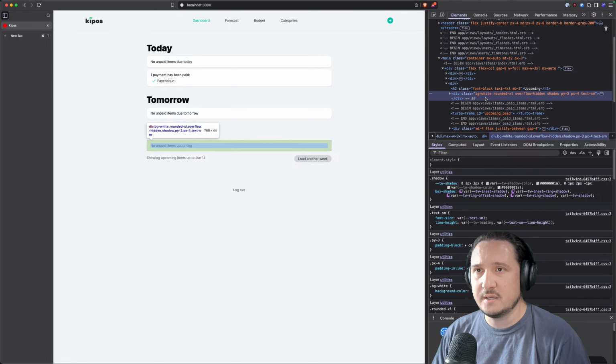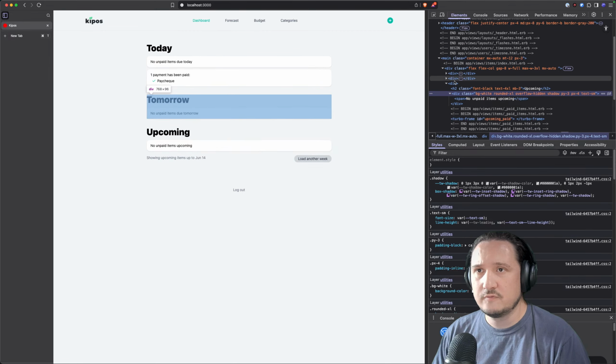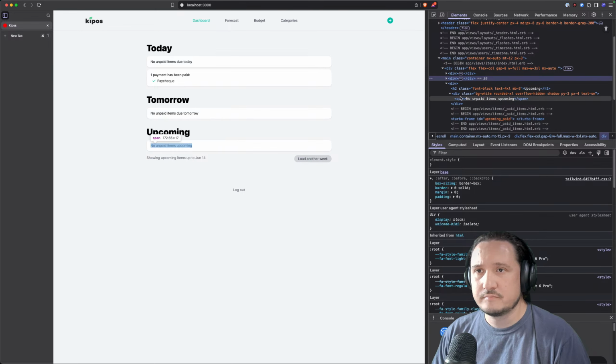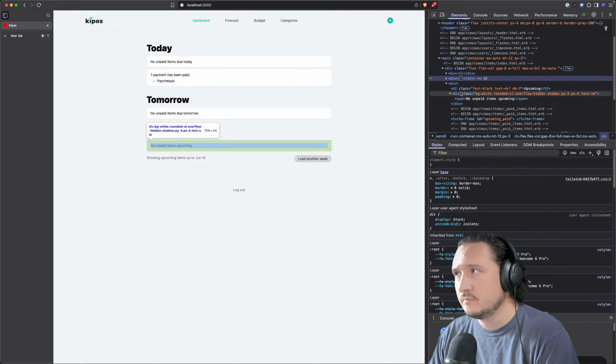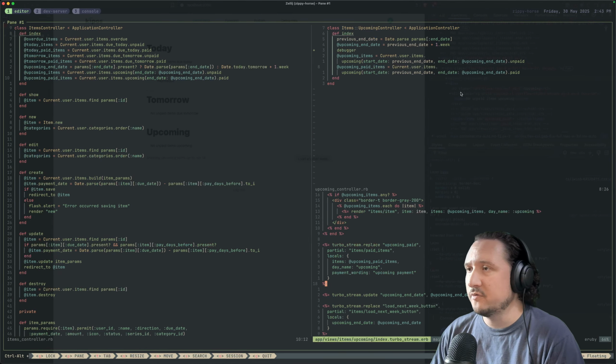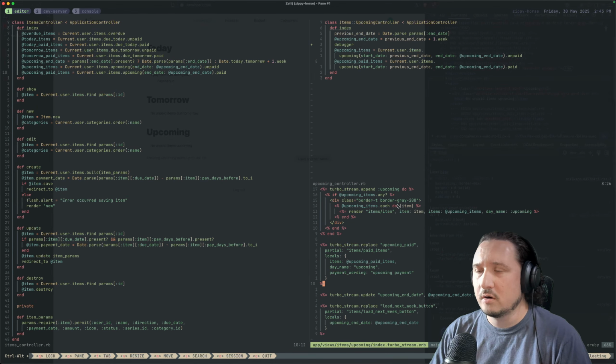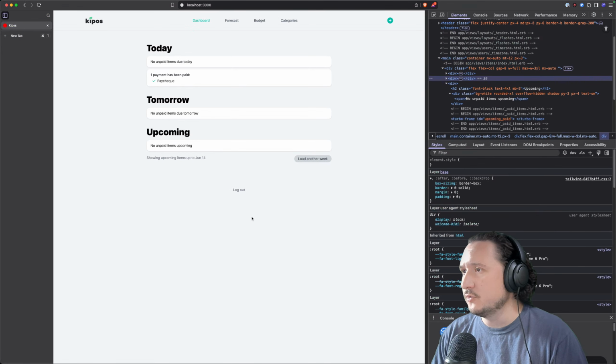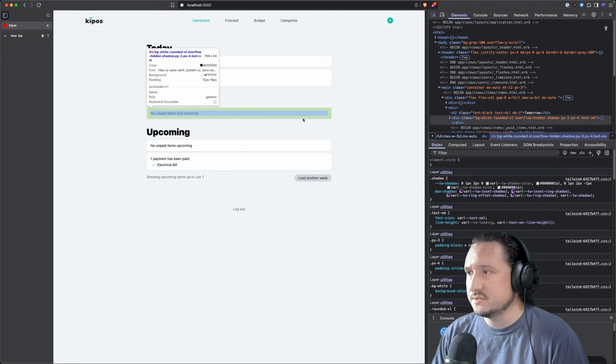So we have an upcoming paid. Looks like we don't have anywhere for it. It's like our turbo frame for our upcoming items probably disappears. So if I reload, does it exist?